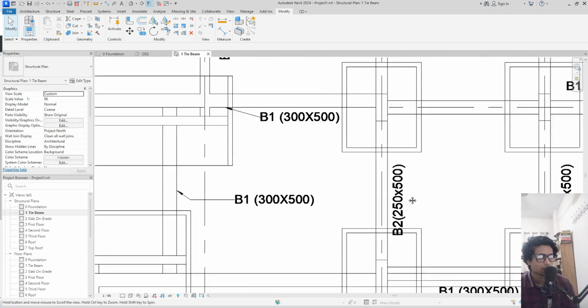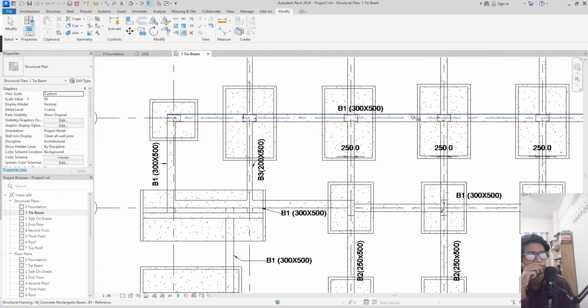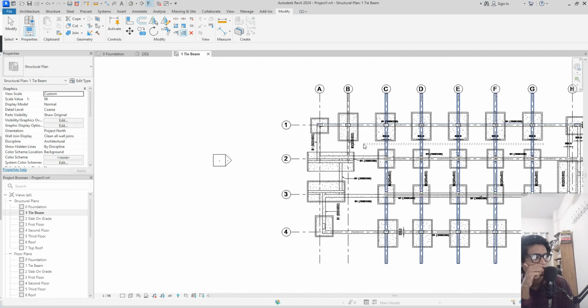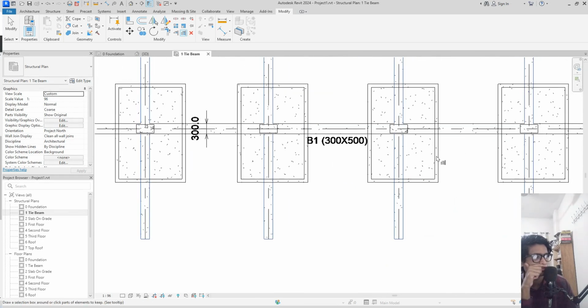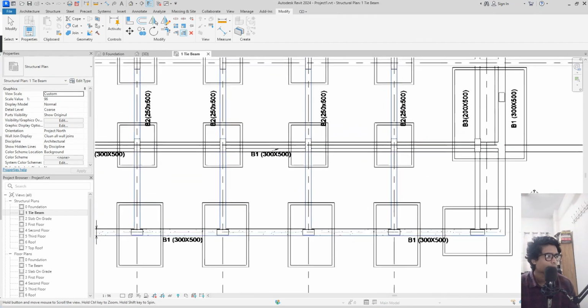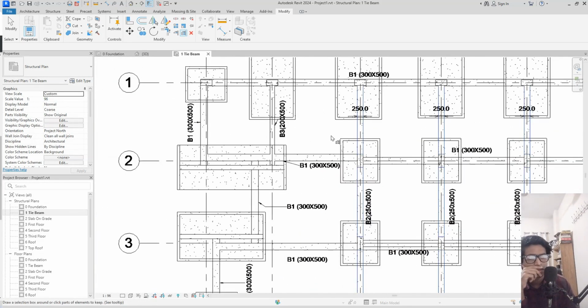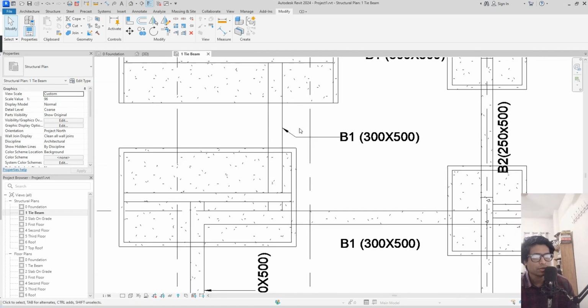So, okay, it's been done. Here I am struggling to place the tie beams.